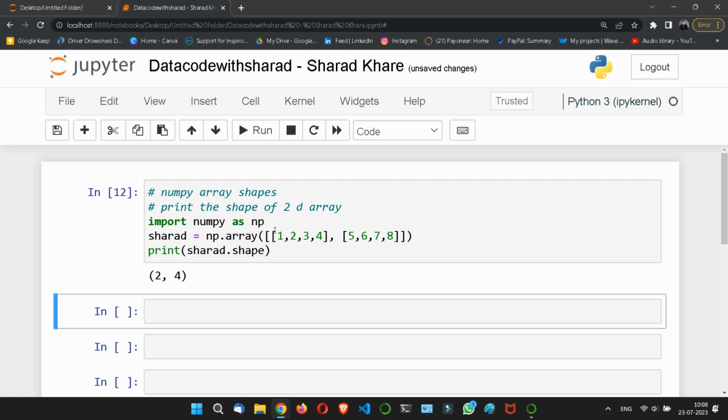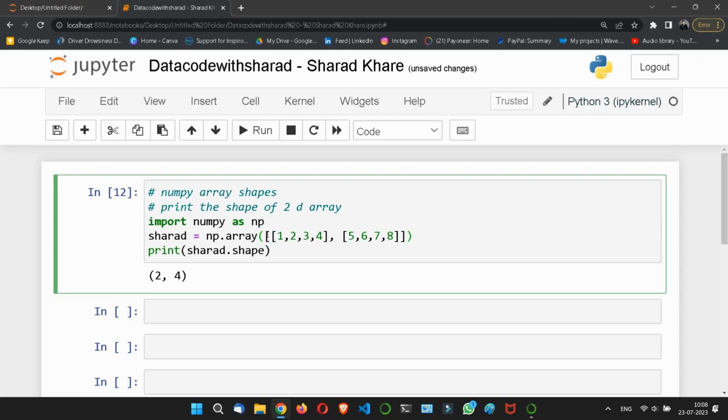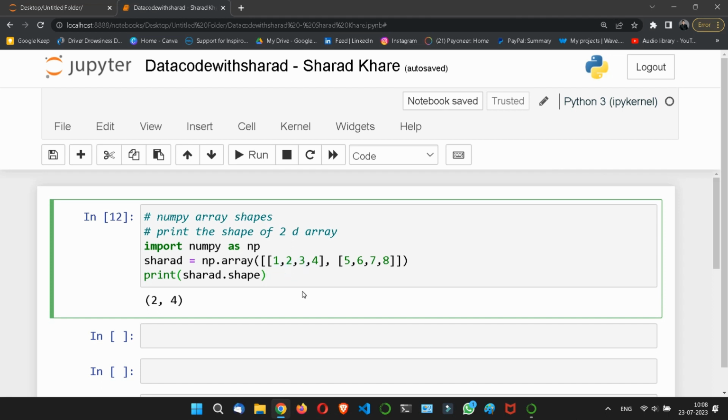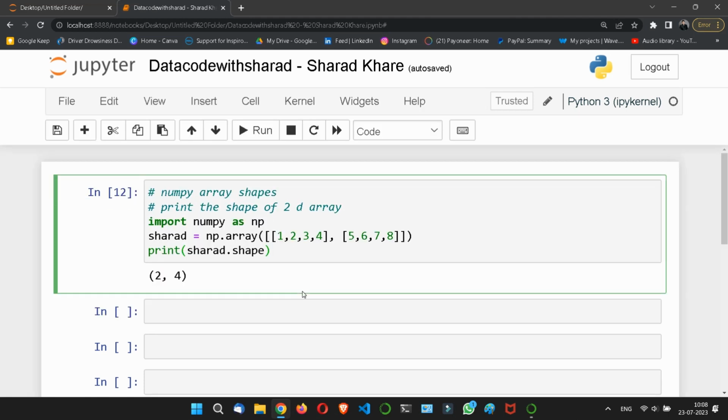This is the first dimension, this first part. So it has 2 elements, this one and this one. Okay, this one and this one, 2 are there, and in the second dimension it has 4 elements, which means this is 4. Understood? Let me tell you by an example again.